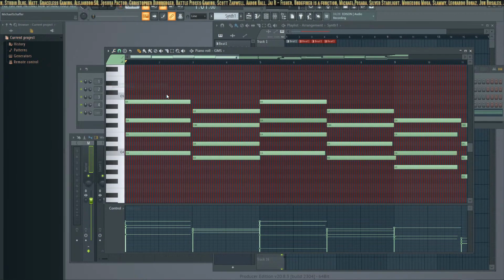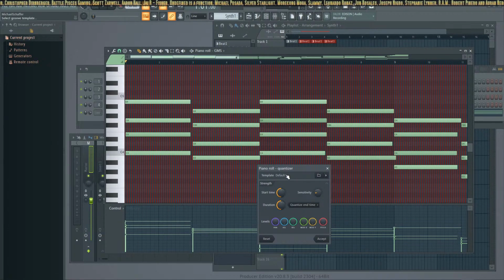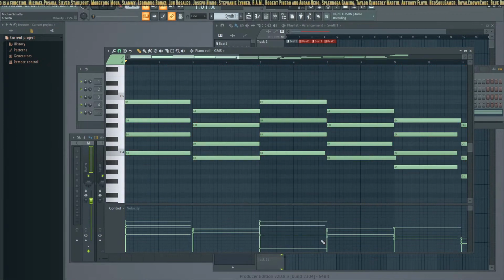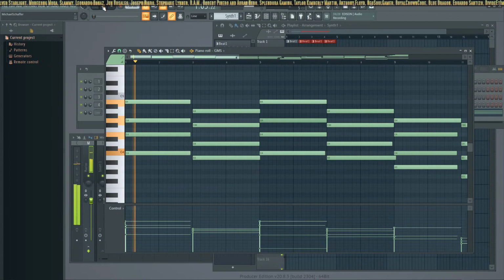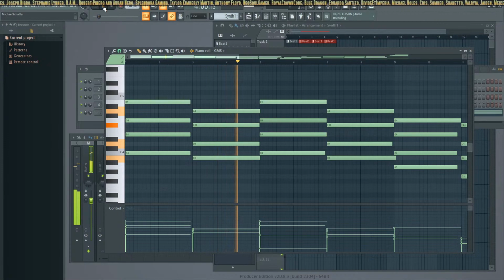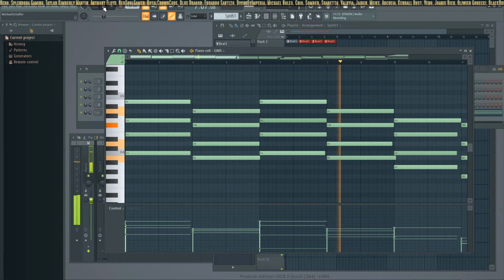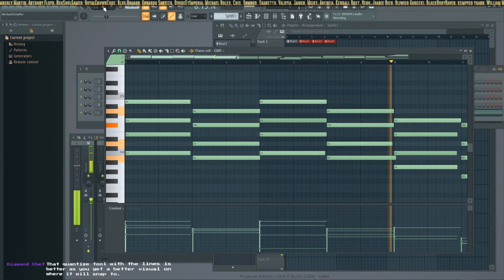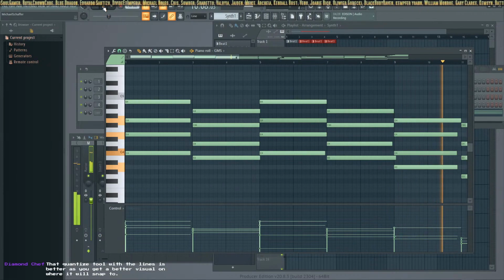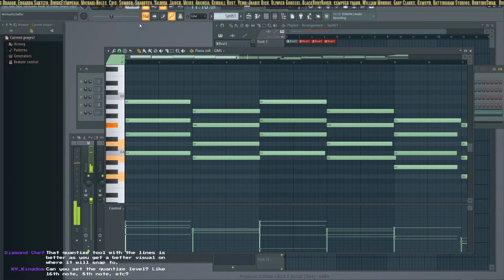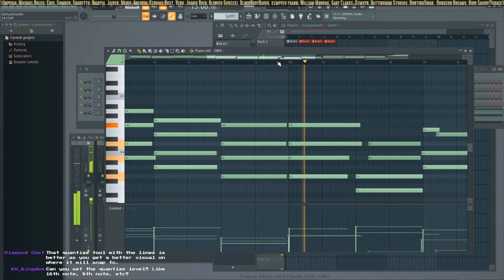All right, let's try manual quantize. Oh shit! It propped up this thing and this other thing. Duration, quantize, start time, sensitivity. Yeah, do it. Do it. Okay, maybe that works. It keeps the velocity too. I noticed that.